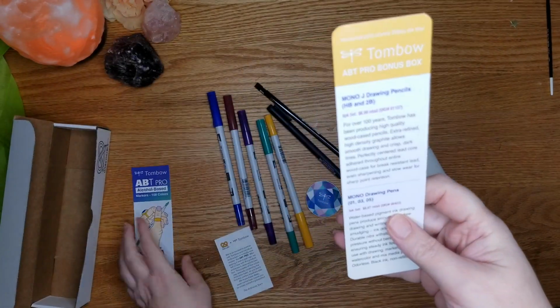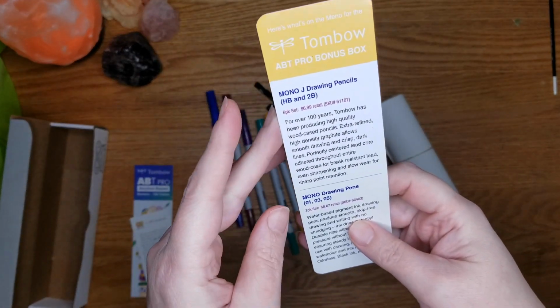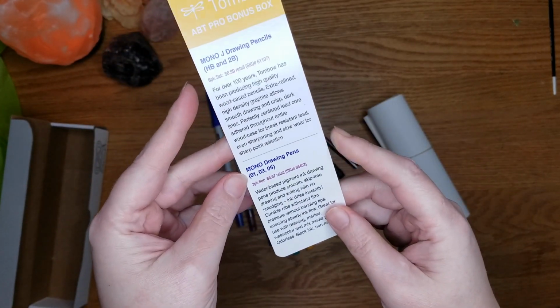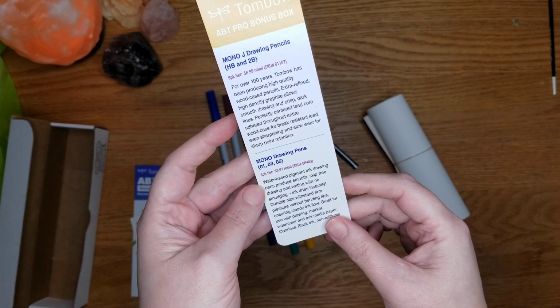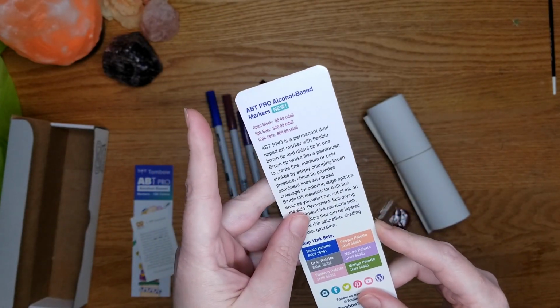So we have the Tombow ABT Pro bonus box. Here's what's on the menu. So we got the Mono J drawing pencil, and I got the HB. We got mono drawing pen. I got the 0.3. We got mono drawing pens. I got the HB pencil and open stock.